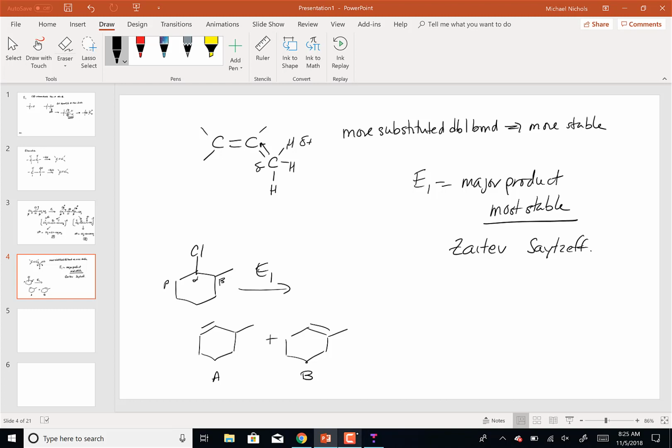And then what I could do is I could write some other random double bonds, but they wouldn't be the correct answer because only the double bond that forms from the alpha and the beta carbon is the correct answer. Well, unless we do some carbocation rearrangements. So which one of those two is the major product, A or B?